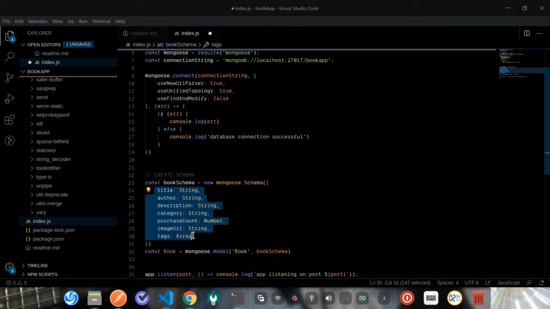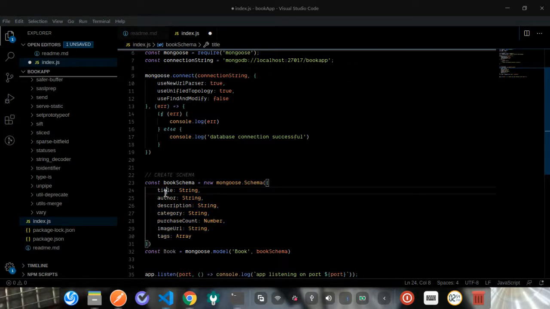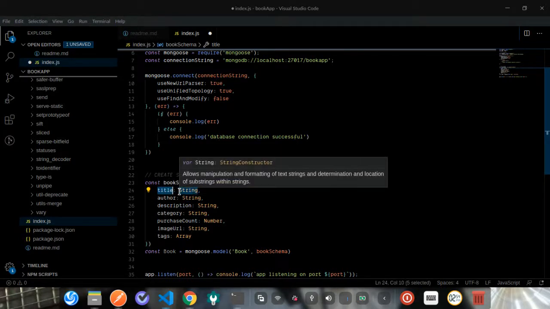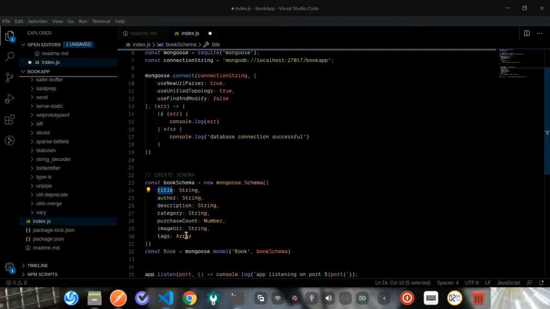Now, does that mean each book has to have all these fields? No, it does not mean that. But what it means is that when the application is trying to create a book and it passes a title, we expect it to be a string, or Mongoose coerces that value to be a string. So the same thing for the author, description, category, purchase count, image URL, and the tags.